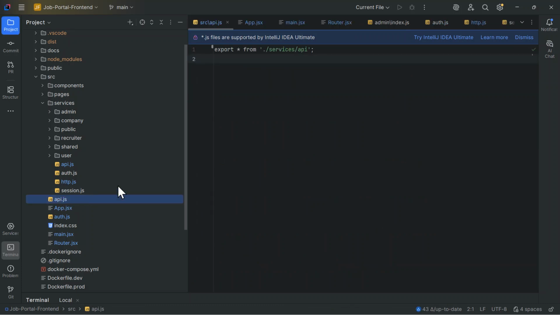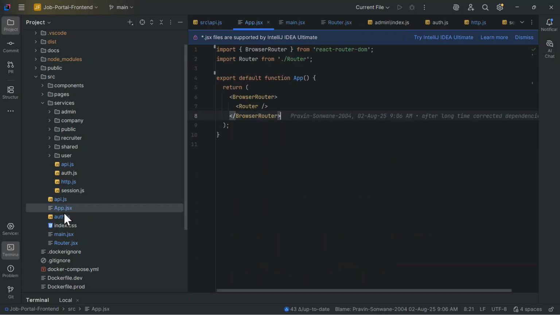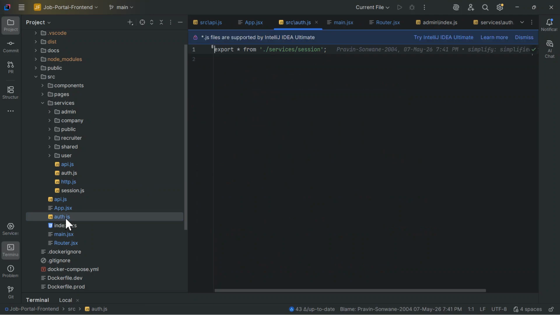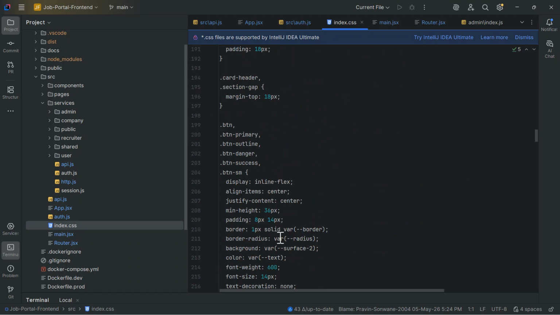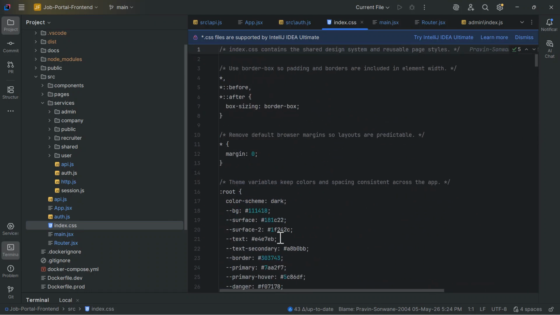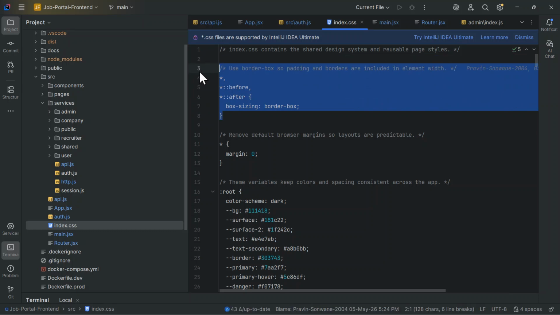Okay, api.jsx just exports some stuff. auth.js exports some stuff.